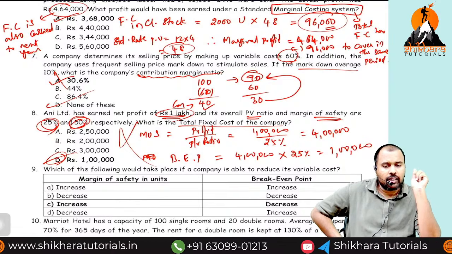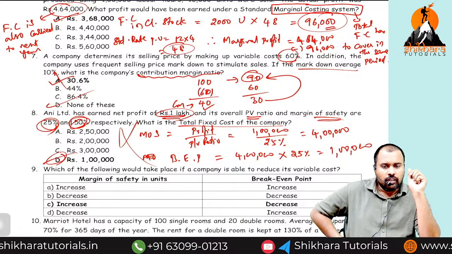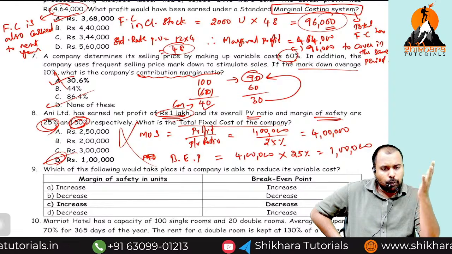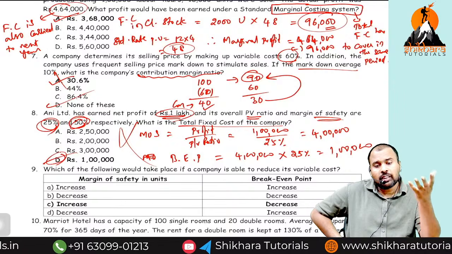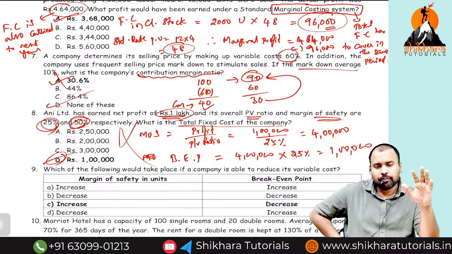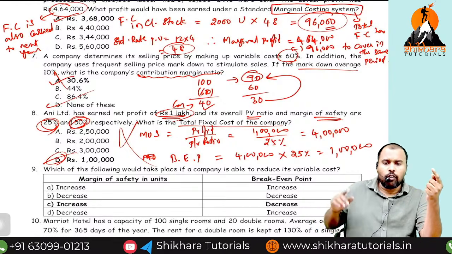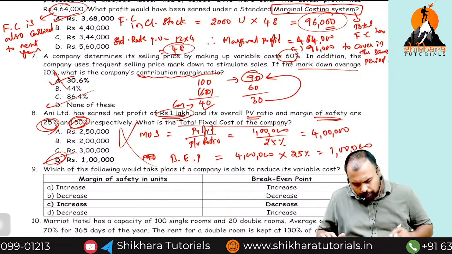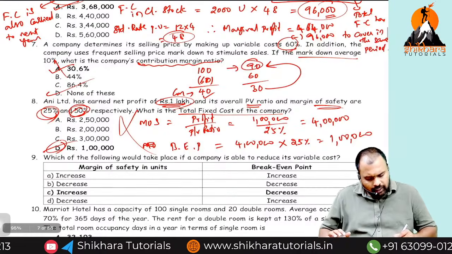What is break-even sales? The sales which covers fixed cost is called break-even sales. So if both MOS sales and break-even sales are equal, the contribution on those sales also has to be equal, obviously. It means if contribution on MOS is 1 lakh, then contribution on break-even also has to be 1 lakh only. Got it right? The same logic can apply, and without solving anything we can say the answer is 1 lakh, because they are given as 50% here.